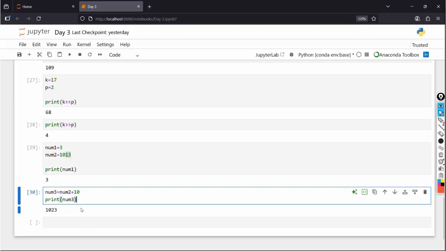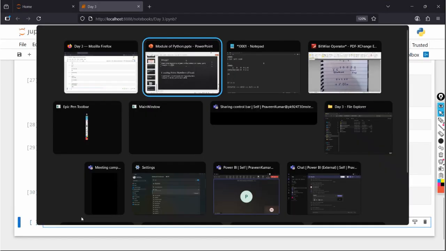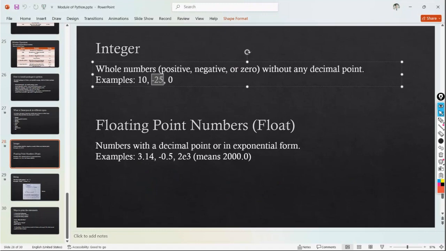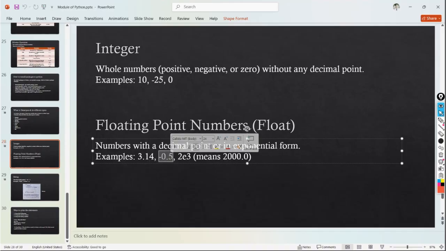Similarly, we have floating point number. We call it float. It is a number which has decimal points, or in exponential form like 2e3, which means 2000. Sometimes you will see 3.14, minus 0.5.